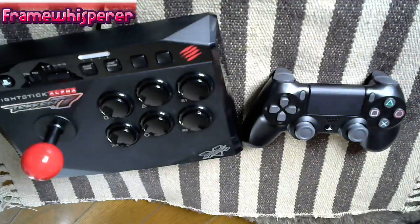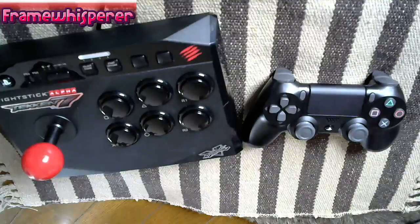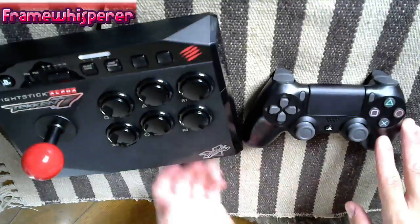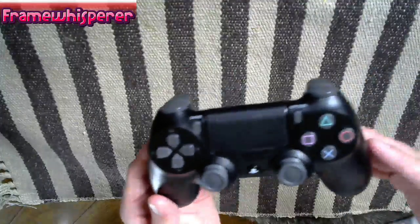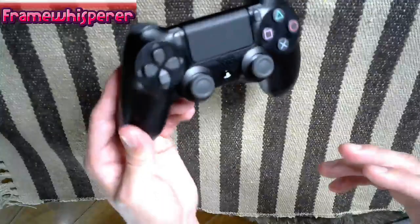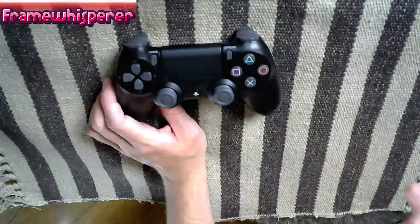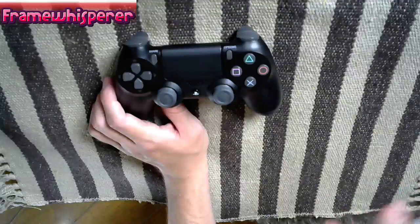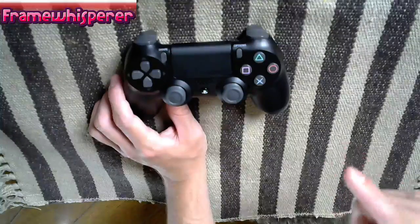I also thought I would take the time to talk about the arcade stick and how I grip that, and what is a proper way to manipulate the arcade stick to get the most out of your inputs. So first I want to talk about the DualShock 4 that comes with the PlayStation 4 — this is pretty much considered to be the optimal controller in the world for playing Tekken 7. If you are playing on control pad right now, don't worry. There's no need to switch controllers if you don't want to, but you need to hold it properly.